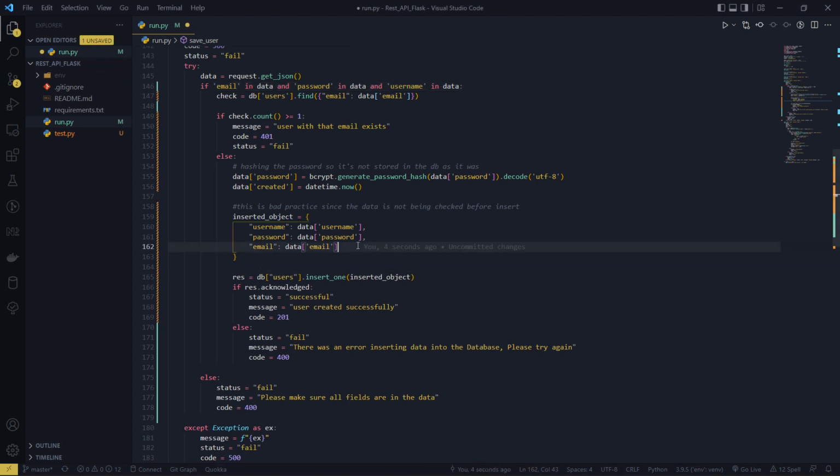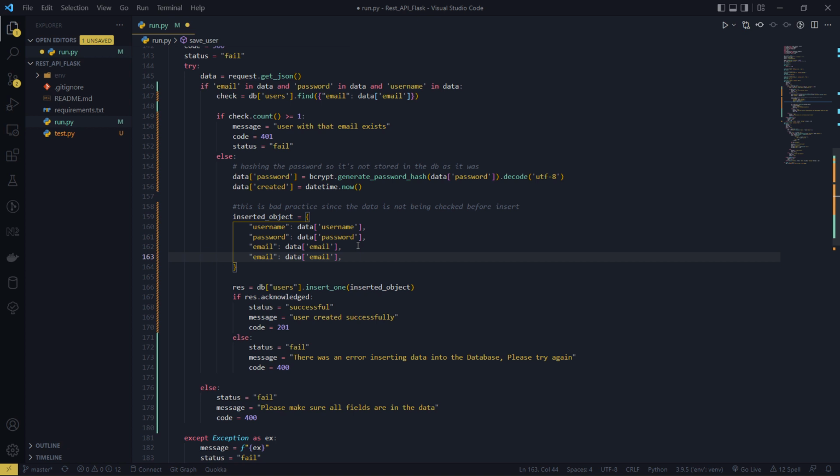And the other thing, not forgetting the created date. So I'm just going to do that here. And the created date. So on top of that, we also want to make sure that the data that we're inserting is according to the preferred data type that we want. In this case, a string, right?